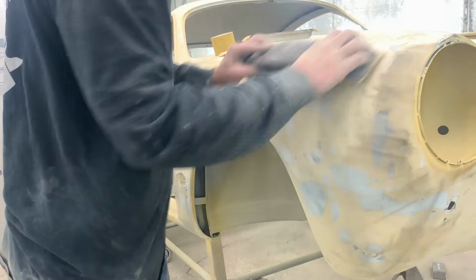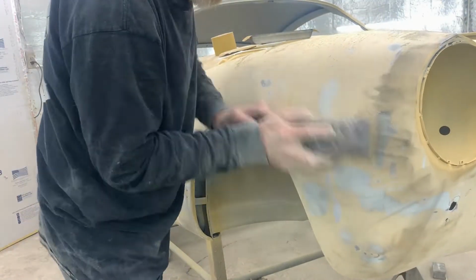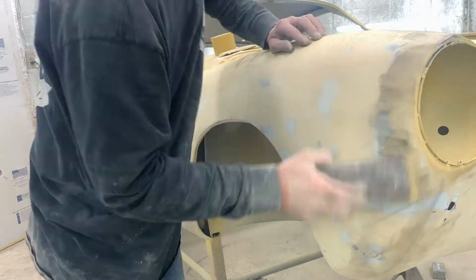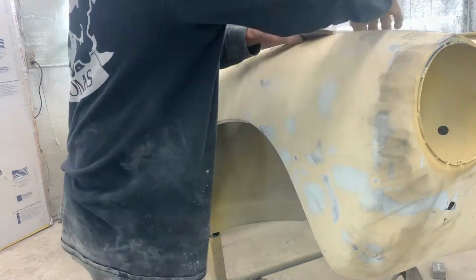You'll also notice that we're doing a crosshatch pattern. We're just trying to keep it random, and that just actually helps straighten the straights and curve the curves.